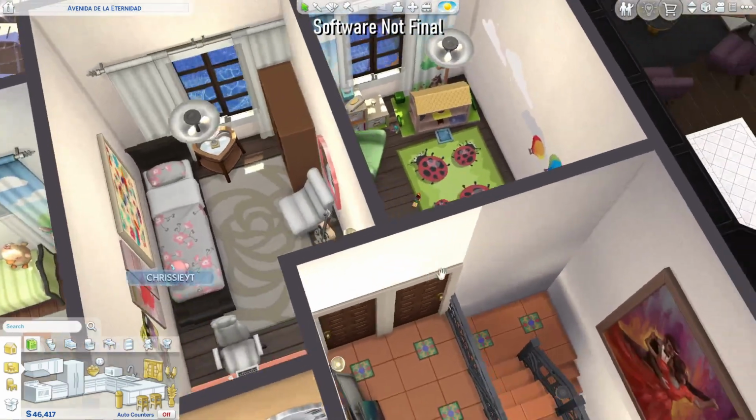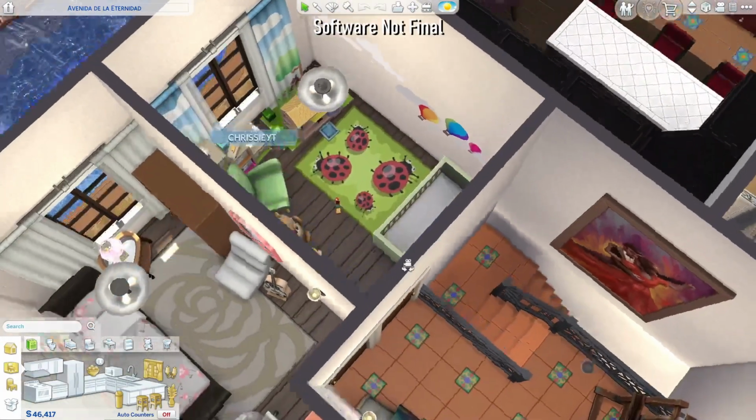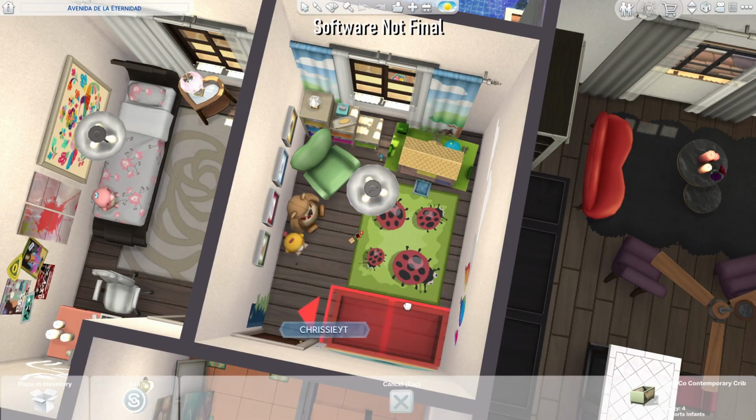So the other bedroom is actually one that I furnished for an infant. So even though they don't need the toddler items like the potty yet, they will once they age up. So I decided to put it in. And this also means that you could easily delete the infant crib and put a toddler bed in there.